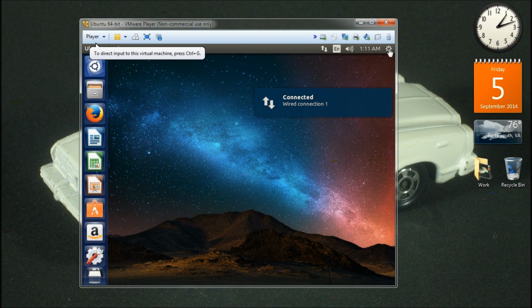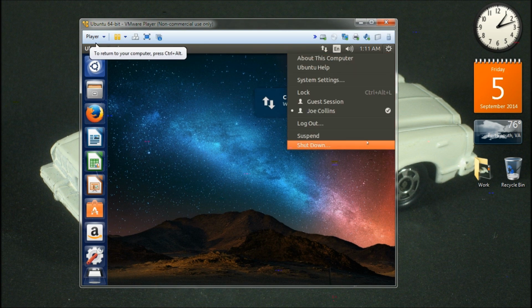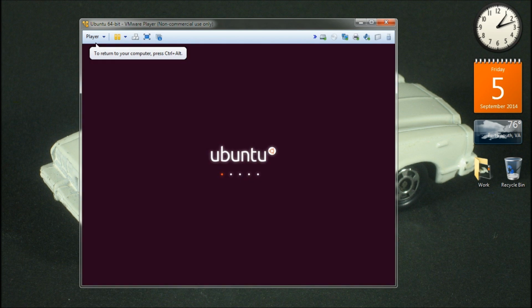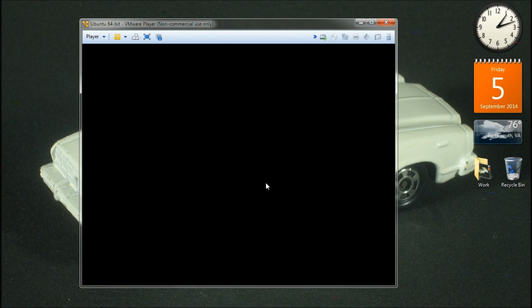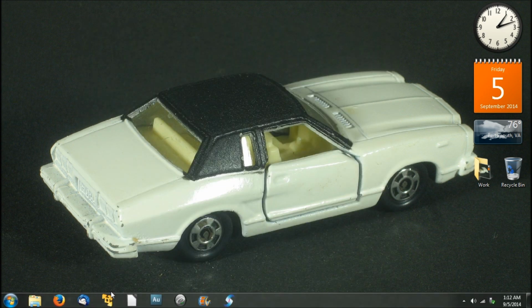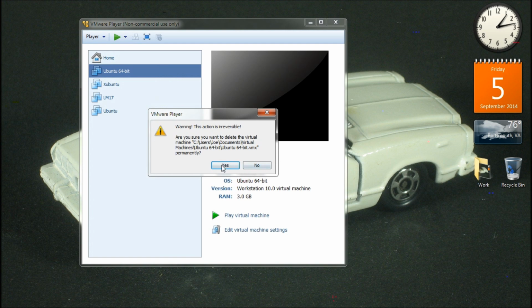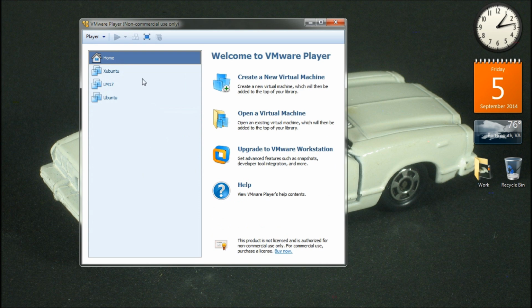Okay, anyway, I was going to show you how to get rid of a virtual machine when you were done with it. And it's really quite simple. Let's go ahead and shut this down. And we'll go back to our original screen here. Pick the machine that we want to remove. Right click on it. And we want to delete from disk. And when we do that, it's going to say, are you sure? Really? Yeah, I'm really sure. Let's get rid of it. Virtual machine gone. So you can download distributions of Linux, or play with old Windows installs, or whatever you want to do. And when you're done with them, they go poof. And it's really gone from the hard drive.